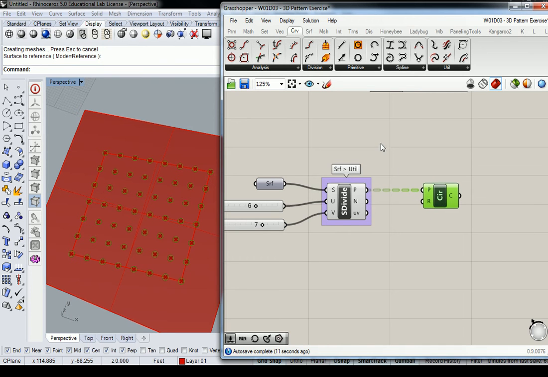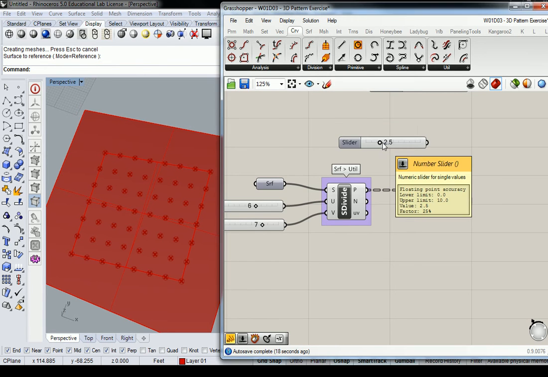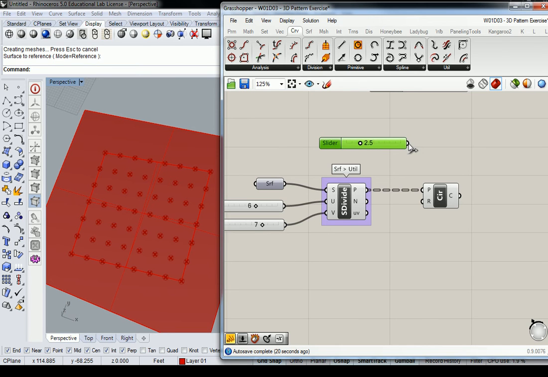And then we can change the radius with a slider. I'm going to say 0 less than 2.5 less than 10. The important part is the decimal, I'm guessing. And so my circles look like this, with this kind of density.